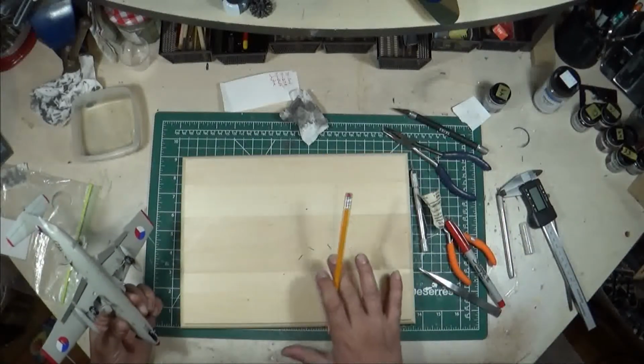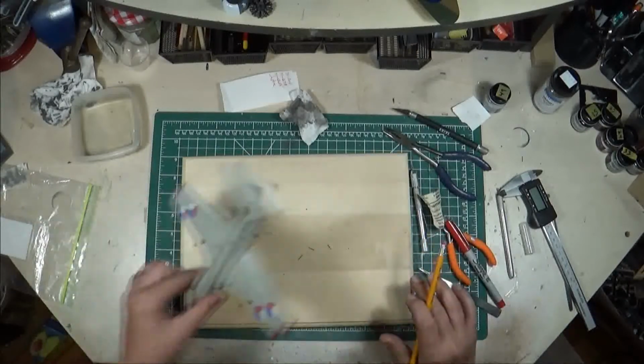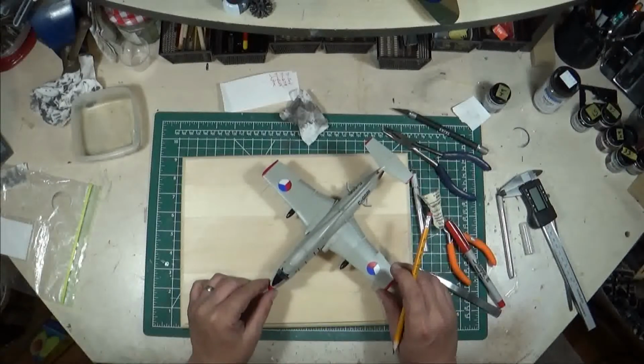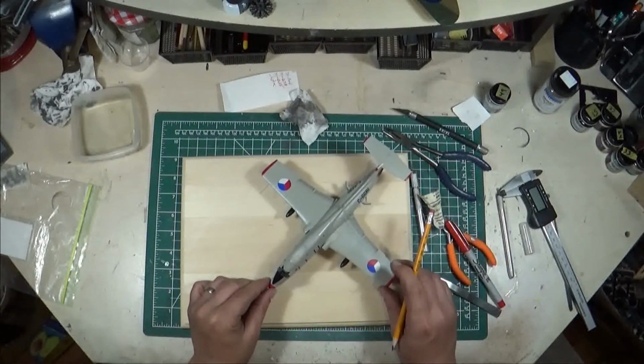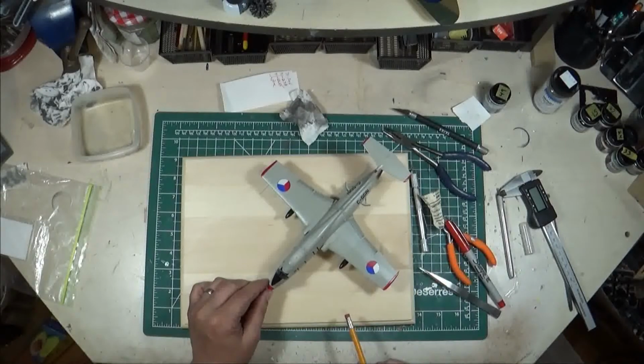I'm going to stain this next. I didn't want to lose the holes once I stained, but because of the way it's going to be mounted, you're not going to see the red dots underneath the wheels. So I assumed it would be fine to mark them red. It's going to disappear once that happens.